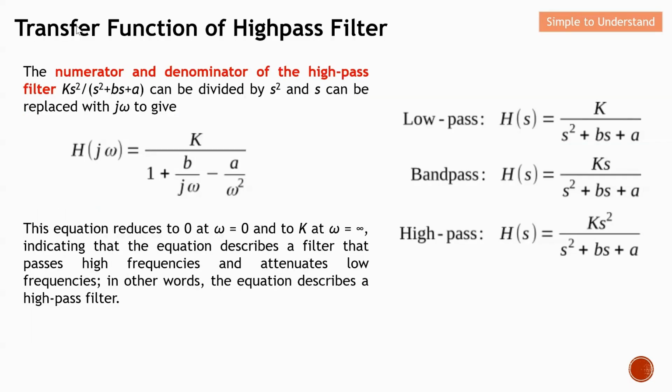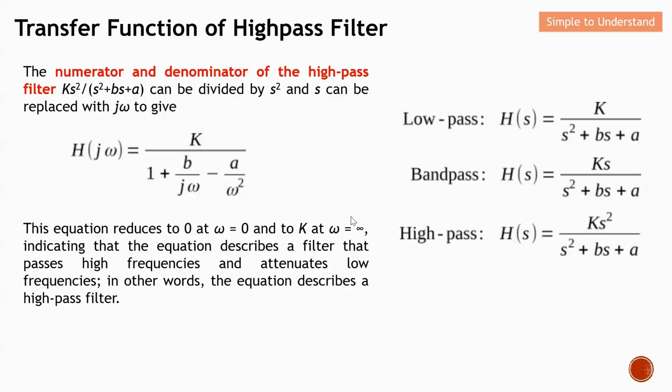Let me explain the transfer function for a high pass filter. Again, I'm going to break it into two parts. Firstly, omega equals 0, which denotes low frequency. Another part will be omega equals infinity, which is high frequency. Let's take a look at this high pass filter transfer function. As omega equals 0, if you still remember, I told you that this S can be replaced by j omega. So when omega is equal to 0, you can see that the whole transfer function will be equal to 0, which means that low frequency cannot pass through this high pass filter.